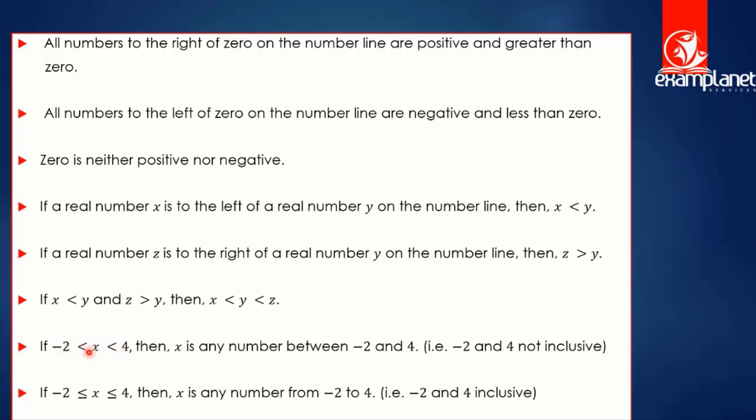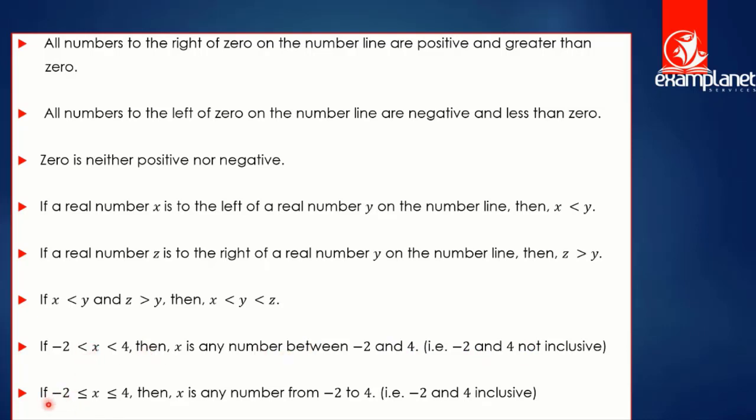So, if you think of those numbers, that means if your x is an integer, that is a whole number, so minus 1, 0, 1, 2, 3. Those are the numbers that can represent your x according to this statement. So your x must be greater than minus 2, but must be less than 4. So that's from minus 1 to 3 if your x is an integer. If there is no information that your x is an integer, then you have to think of all possible numbers like from minus 1.9 to maybe 3.99 and so on. So that is one thing you must understand here. So your x must be a number greater than minus 2 but less than 4. So that's why minus 2 and 4 are not part of the values that can represent your x.